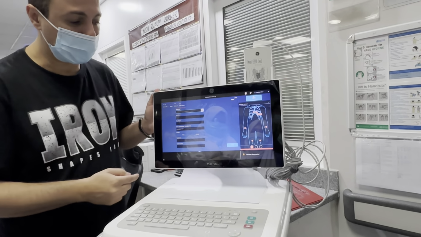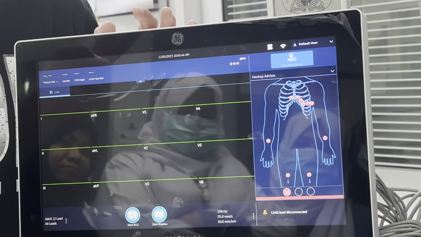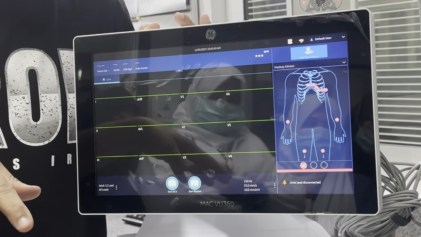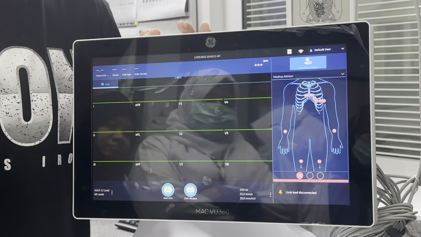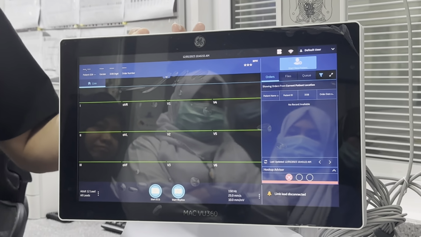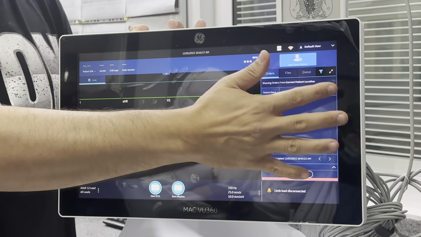Now, getting back to our workflow on the machine. Today we'll discuss two things: how to operate the machine to get better reports, and our workflow with the TrackCare system, or the hospital information system. Okay, so upon starting up the machine, this is your startup screen.